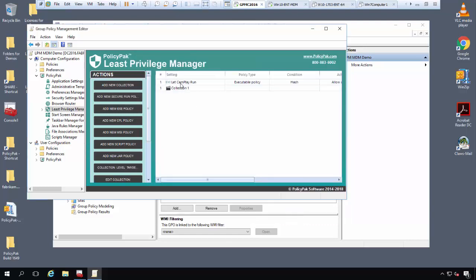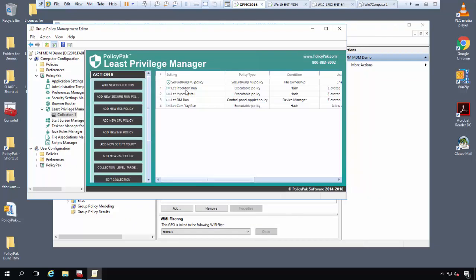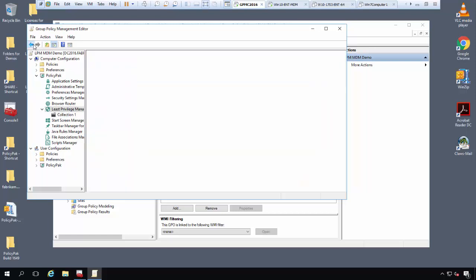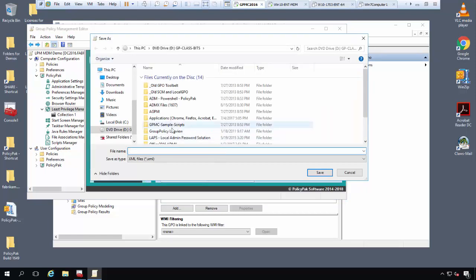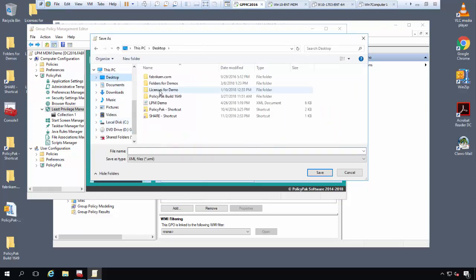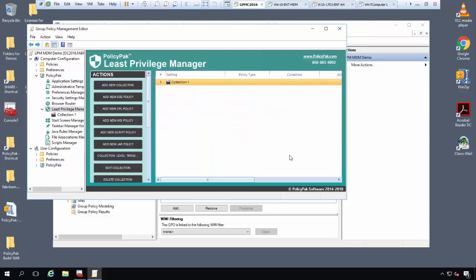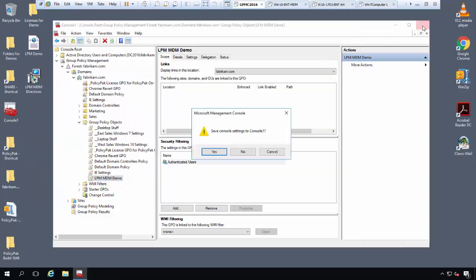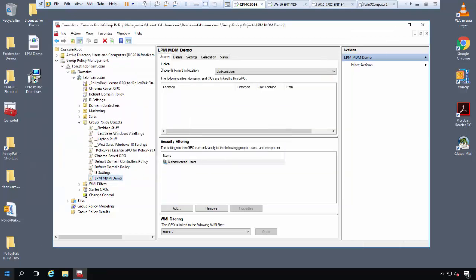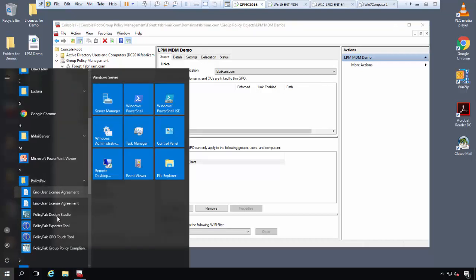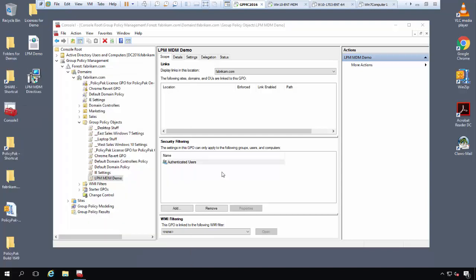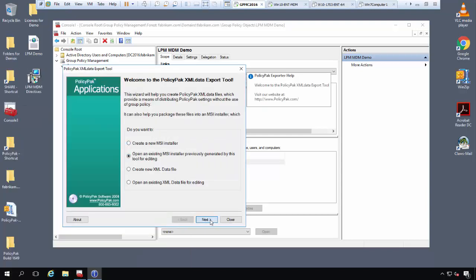Whoops, I didn't put it in the collection. I'll just drag it into that collection there. There we go. And so now we can go back to the collection and export it once again. We're just going to throw it right back there on the desktop. We'll overwrite that same file there. And we're going to renew that MSI and deploy it, and we'll see CamPlay run from there. So let's create a new MSI just like we did before.